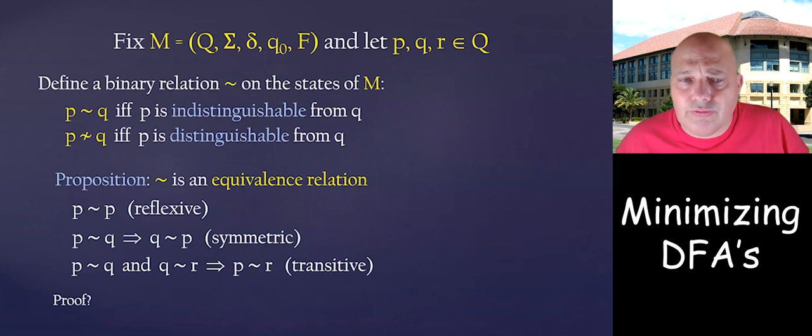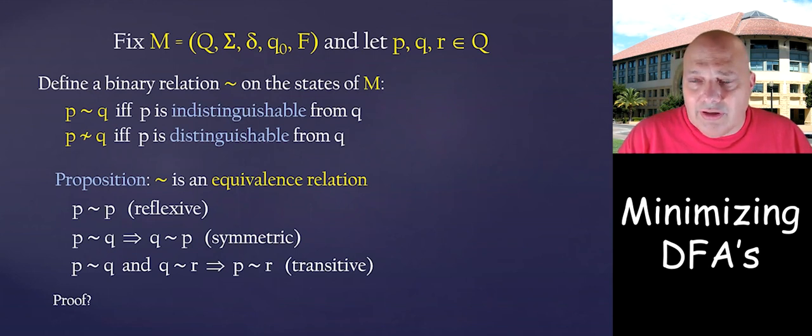So what's the proof? You can view it either the positive or the counter positive. So let's say that P is not equivalent to R for the sake of contradiction. If they are not equivalent, then there is W that distinguishes P from R. And by the definition of what it means for W to distinguish P from R, we can see that either W distinguishes R from Q or it distinguishes Q from P.